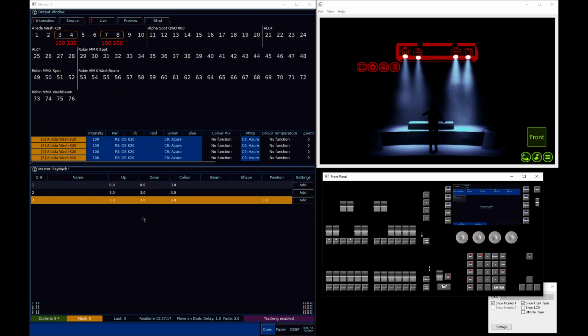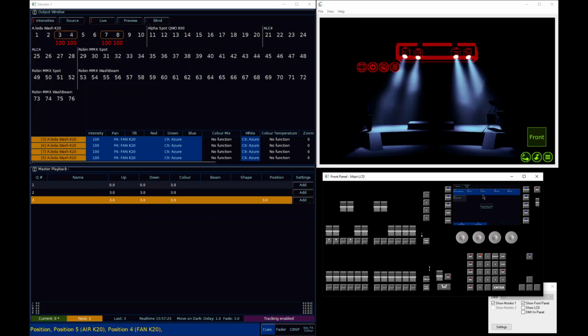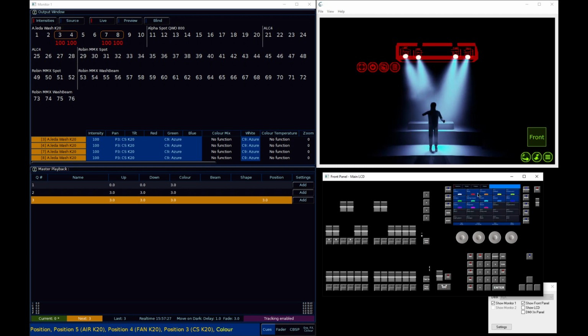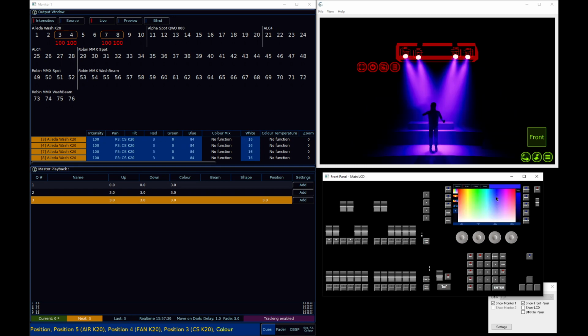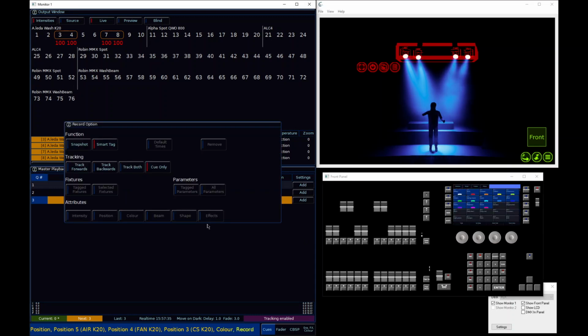Adding in a step to that, this time let's have these fixtures in a new position. Let's go something like that. And I'm going to actually stick those in a colour. Something like that. This time I'm going to tap record, but now I'm actually going to define the queue number I want. By default, if you go record enter or record playback button, it's just going in as the next whole available queue number. But if I tap record, I can now type the queue number that I want.